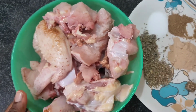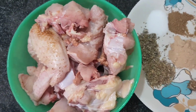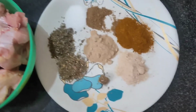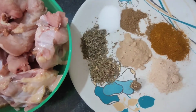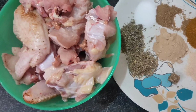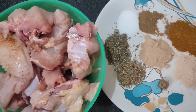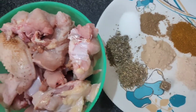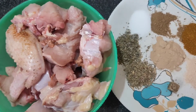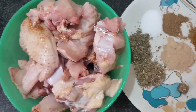So here I have my chicken. It has already been washed and cleaned up. In here I have all the ingredients I will be using to marinate the chicken. I'll be marinating the chicken for 1 hour or 2 hours, depending on you. First of all, I have to transfer all these ingredients into this chicken and mix it well, then keep that in the fridge to marinate for some time before cooking.